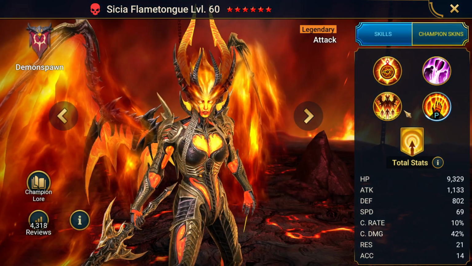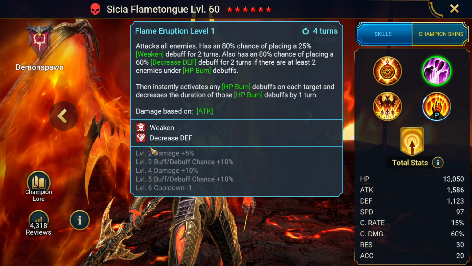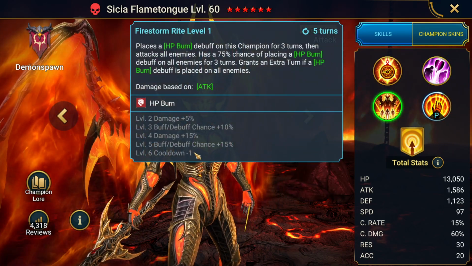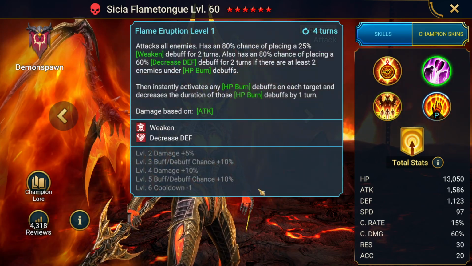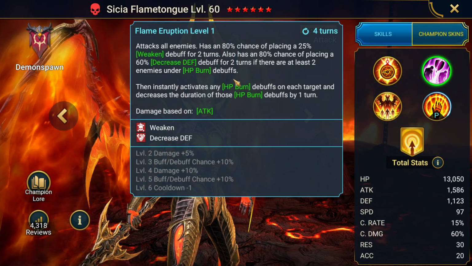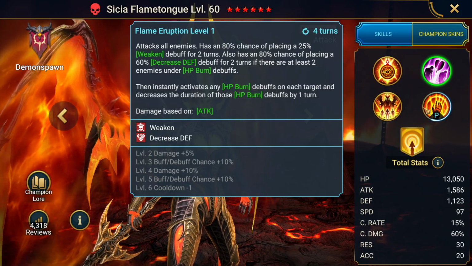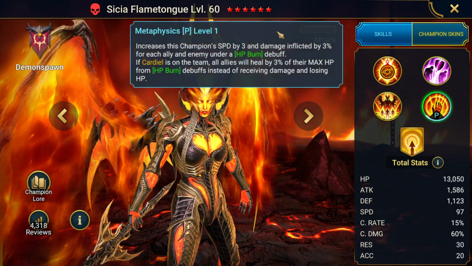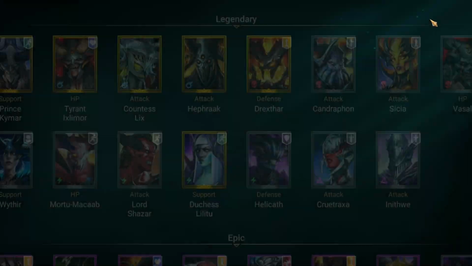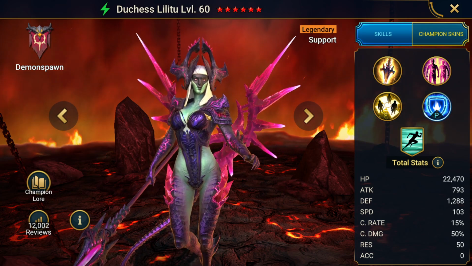Demon Spawn, I think we have one that I truly want to point out. Sissy is an amazing one, by the way. Not the one I want to point out, but AoE HP burn activates those and puts decreased defense and weaken. By the way, this is an extra turn if she lands all of them, so this could be really a 3-turn cooldown. AoE, yeah. I mean, I think she also. No, okay, that's a different person. Never mind. Also, just overall amazing champion. Not who I want to point out, so I'm not going to go nearly as far as I have with other ones.